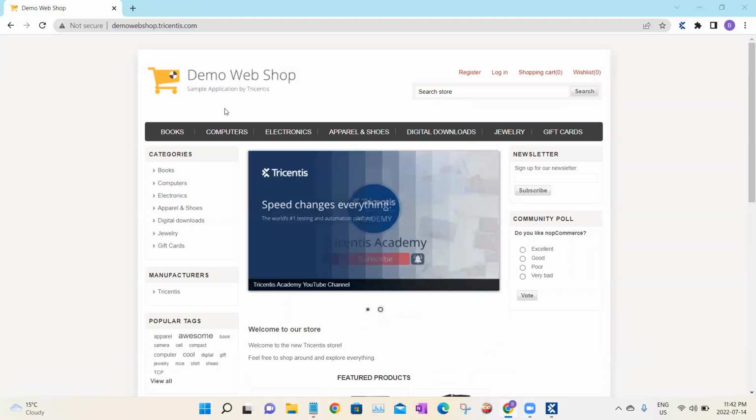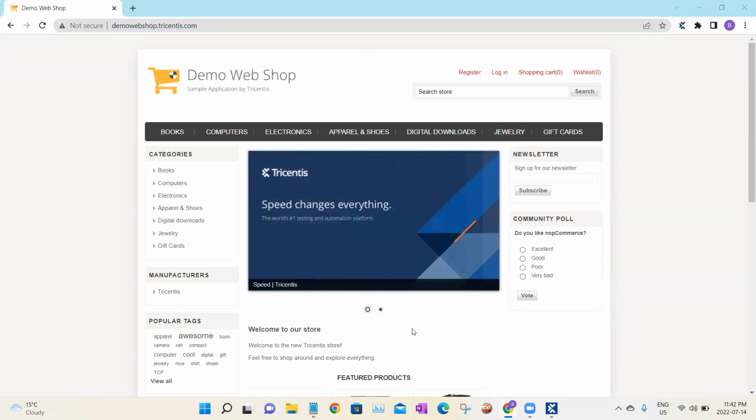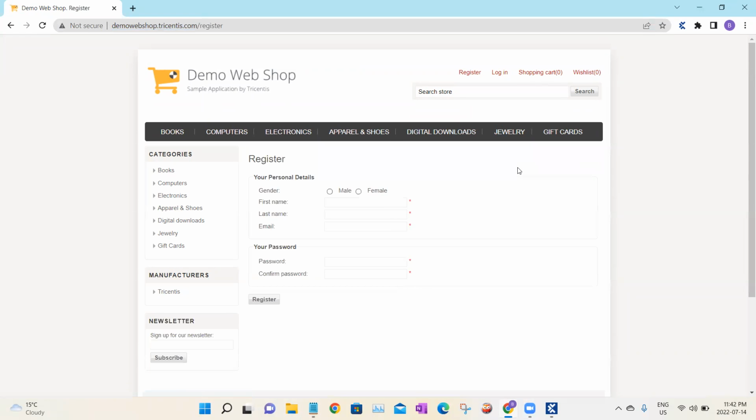Suppose we are in a company and we are working on testing this particular demo web shop application. You can test different functionalities in it, such as user registration, whether a user is able to register or not, and if the user is not providing valid details, whether they are getting proper error messages.